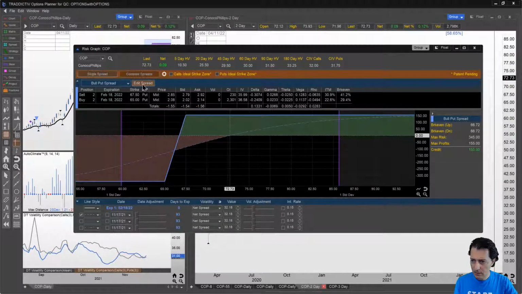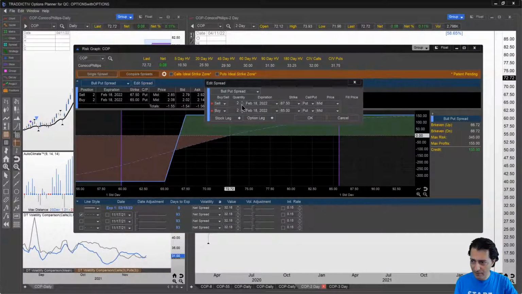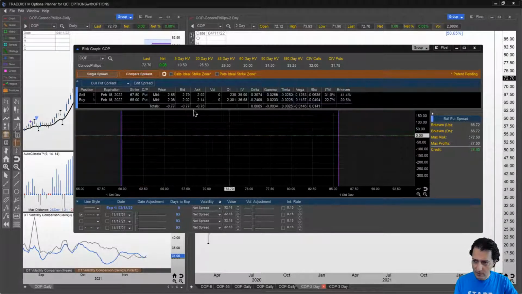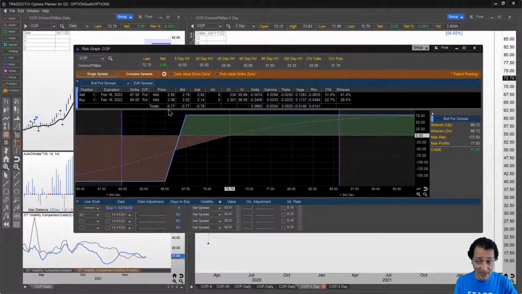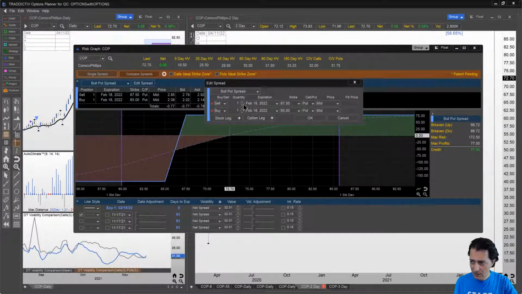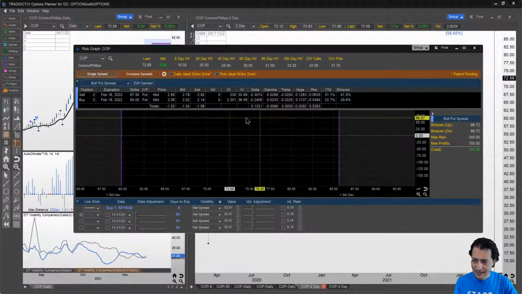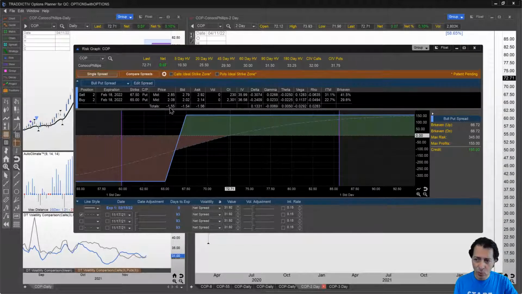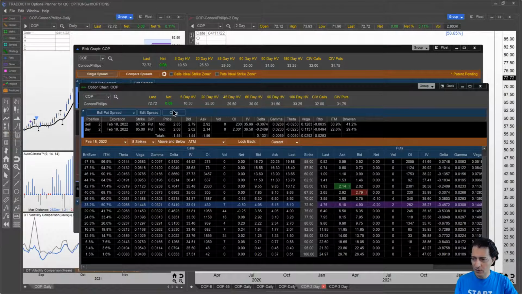Actually, let me do this. I want to reclarify something important, guys. If I do the bull put spread 1, you get 0.77. Okay, 0.77. If I do it twice, that's how you get 155. So the total is 155, but because you do it twice, okay? So don't be confused there, okay?